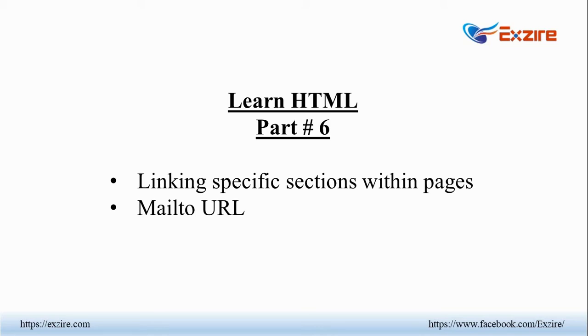And mailto URLs are used when you want to define your email ID on the contact us page or somewhere on your website, and you want somebody to click on that email ID and have their default mail client, whether it is Outlook or Yahoo or whatever it is, open. For that you should use mailto URLs. So now let's start with the coding part.